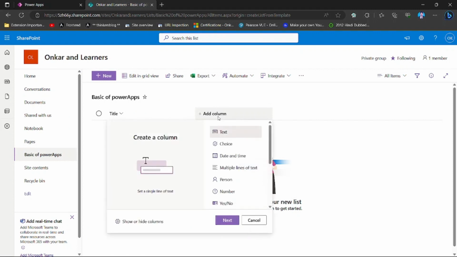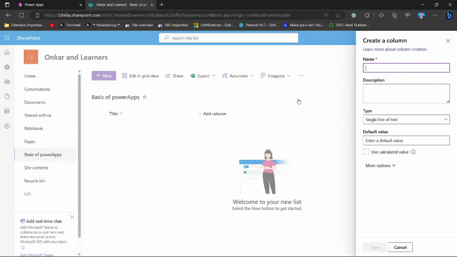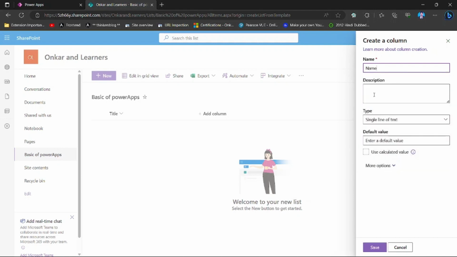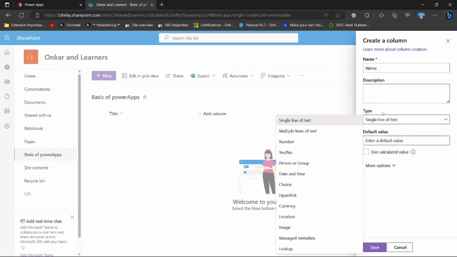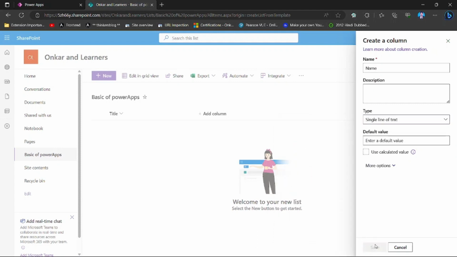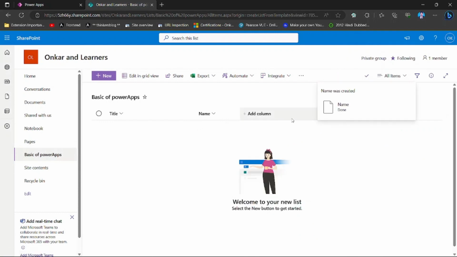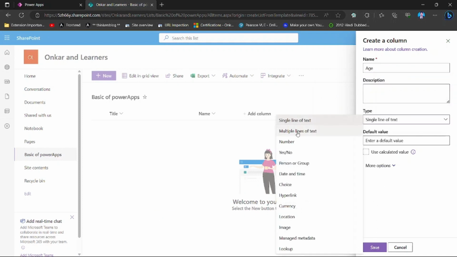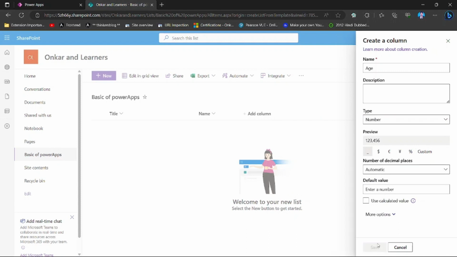Let's say I will create a column. Here you can select the type of the column. Save. I will set it as number.